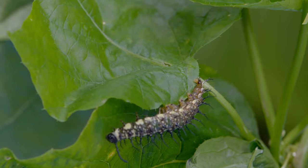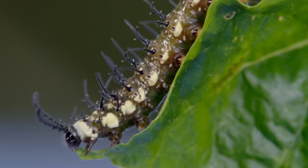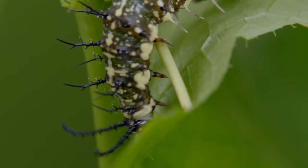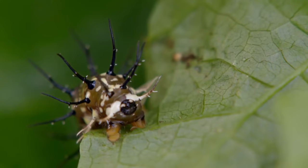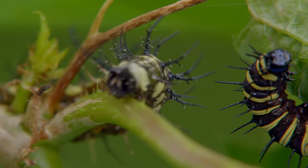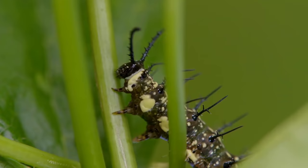All caterpillars must protect themselves as best they can. They evade, they fight, and they poison in their struggle to survive. The caterpillar of the common egg fly is armed with enough sharp spines to deter most birds. The caterpillar of the cruiser is a bit of a bruiser. It has the longest spines of any butterfly larva. Its body is also highly toxic. This caterpillar spends its short life feeding on poisonous vines. The vines do no harm to the larva itself, but they make its body noxious to any predator.